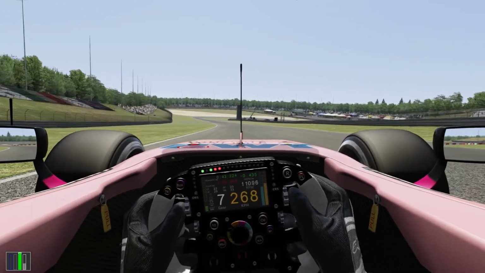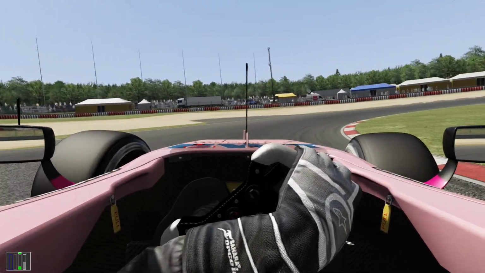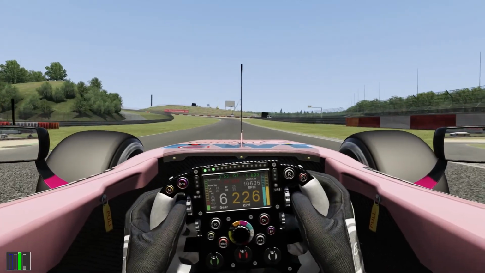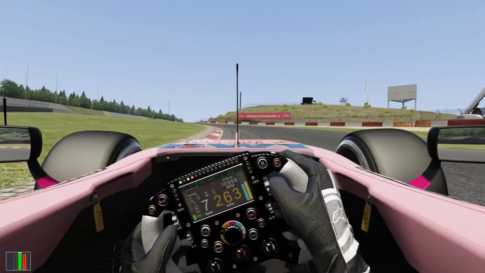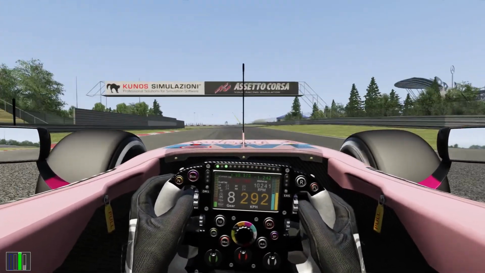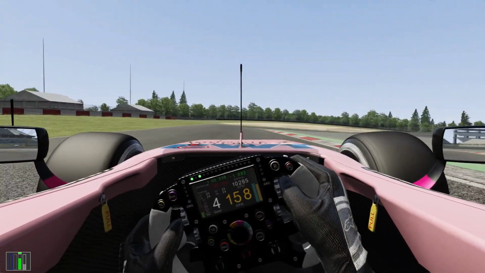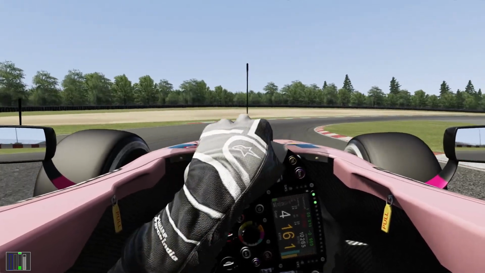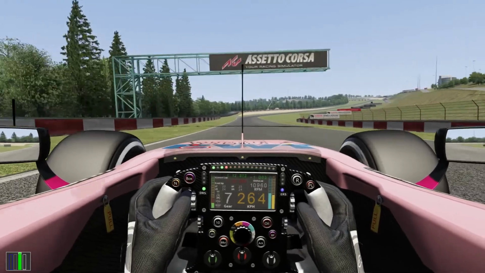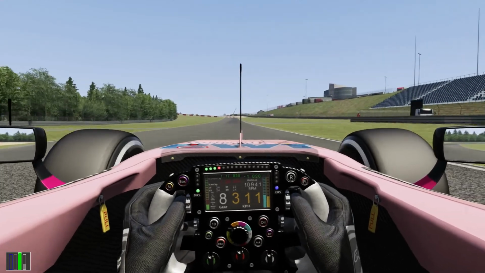Then there's knowing what gear to be in, that's the other bit. Because compared to a 2014 car, or 2015 or 2016 car for that matter, higher cornering speeds means that some of these corners I take in a higher gear than what I'm used to. There we go, through there without locking up, but probably braked way too early that time. Power! So much information to take in, it's unreal.